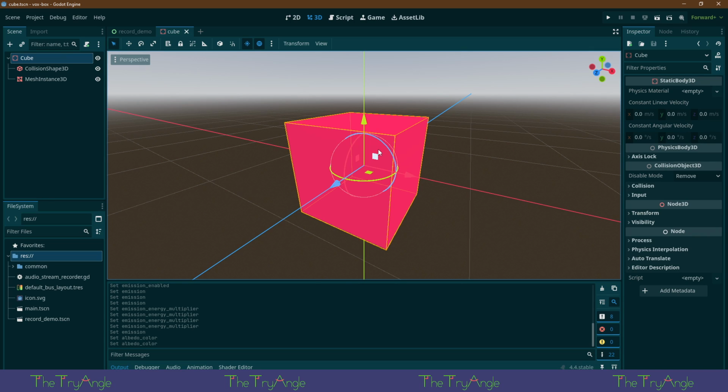This thing I want to be able to pick up and move around. So the first thing we need to do is have some kind of way of detecting whenever it's touched.